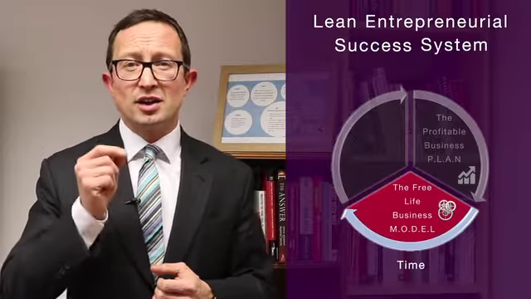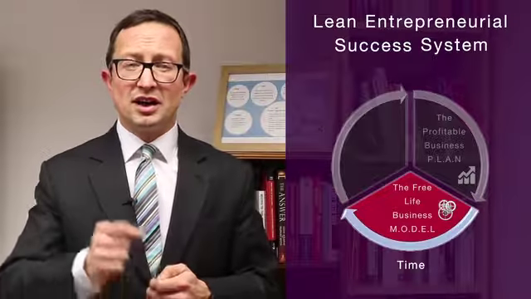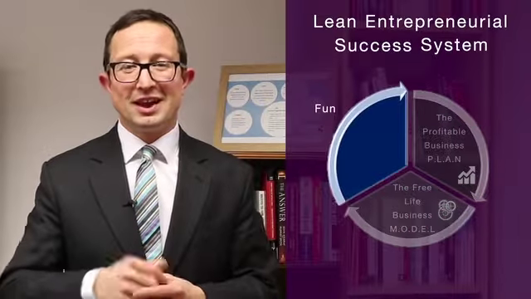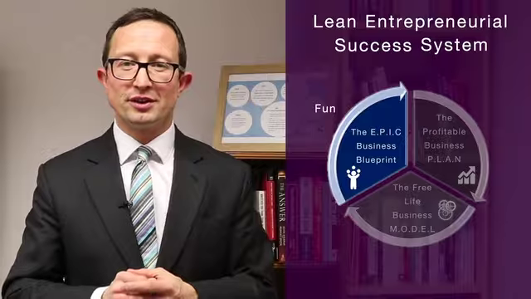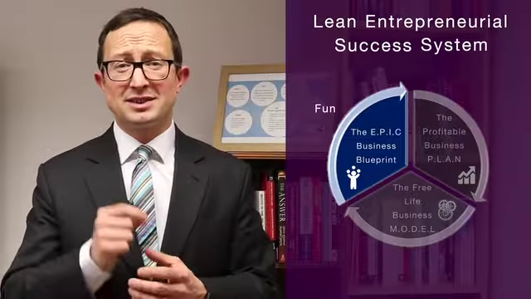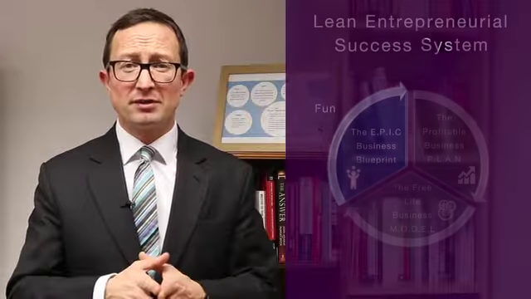The final step towards entrepreneurial happiness I said was creating fun in your business. What we've done at Efficient Portfolio with the systems in the Epic Business Blueprint is to really create an amazing opportunity here and an amazing company. My team at Efficient Portfolio love working here. We have an amazing time, we do amazing things as a team. They each have their piece of the business they're working on. In fact, we call them a team of intrapreneurs, so we want to make sure that they're growing as individuals too, not just me as the business owner, but that's what keeps them motivated and happy.